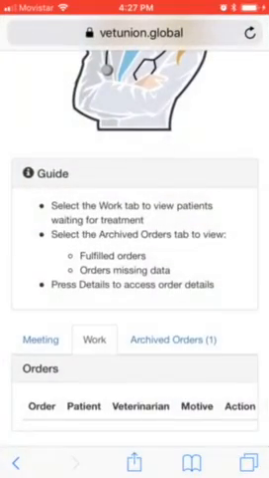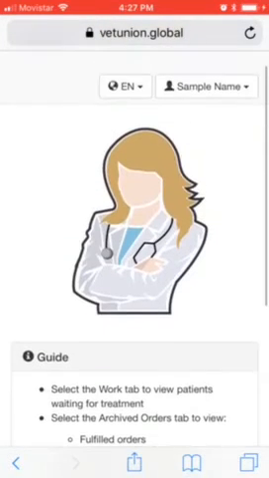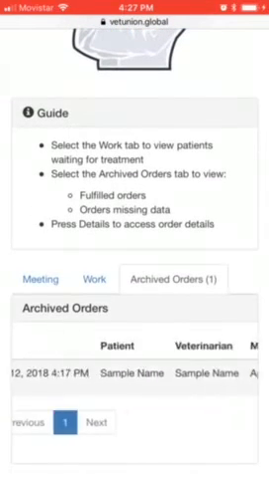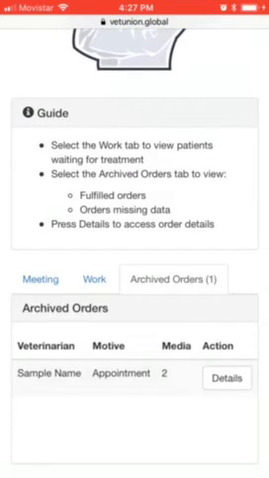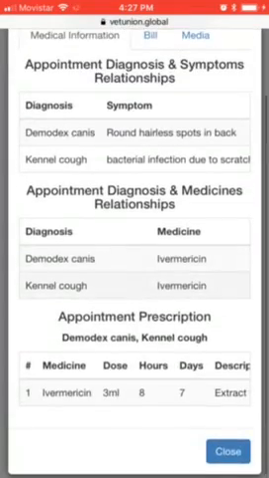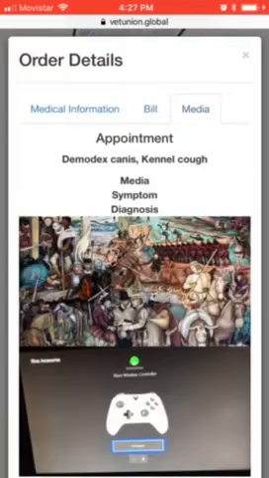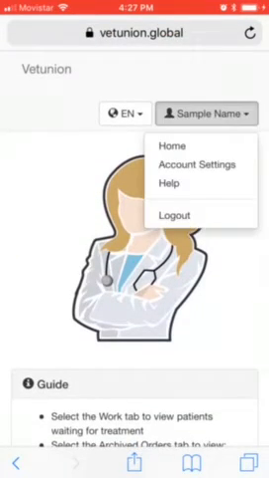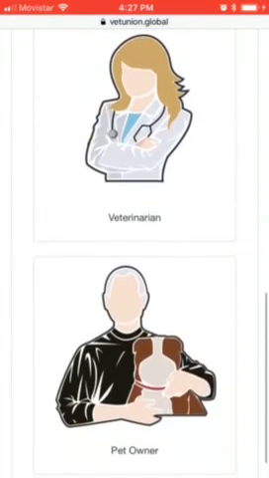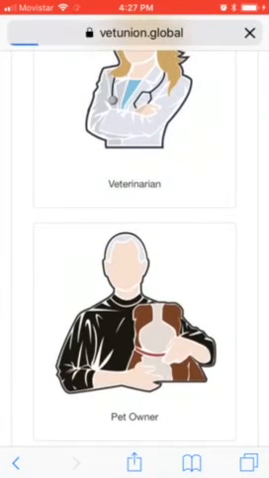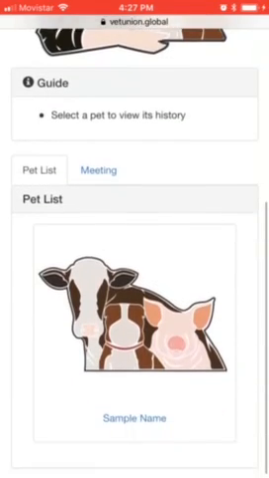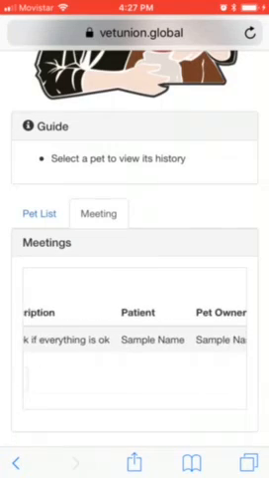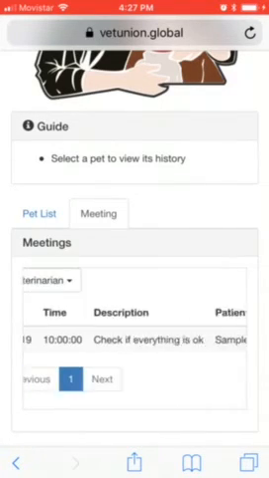Another thing that happened was that in the veterinarian, in archive orders, he has what he did, and he has all the information there. And another thing that happened was that in the client, the pet now has a meeting, and it tells you when and why.